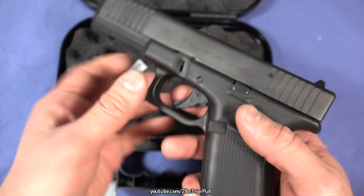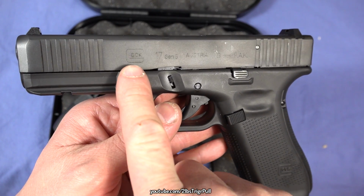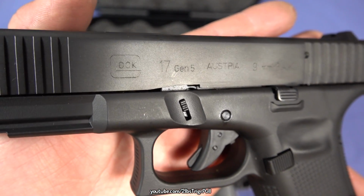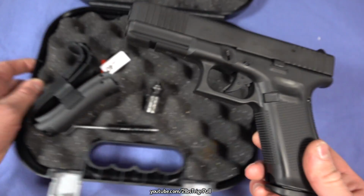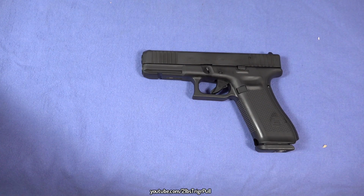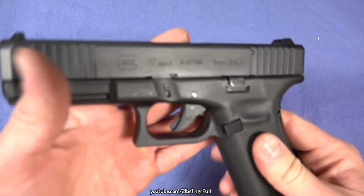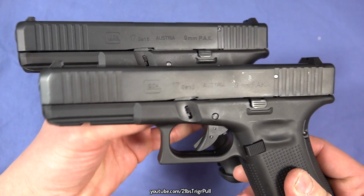Also, you can notice that the lettering on the slide is different to the zinc die cast version, which looks a lot more realistic. Just a moment, I will show you the zinc version. This is the zinc version, and this is the steel version.